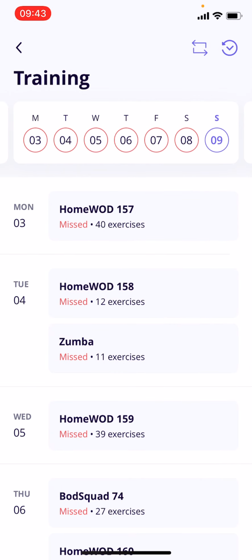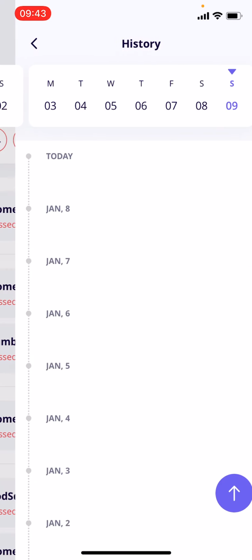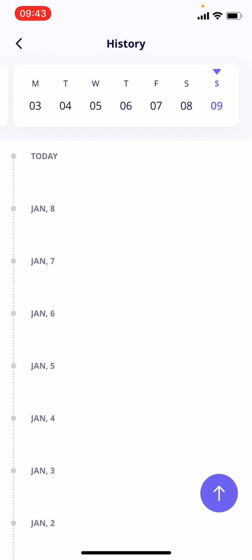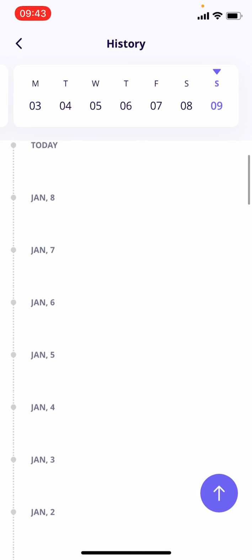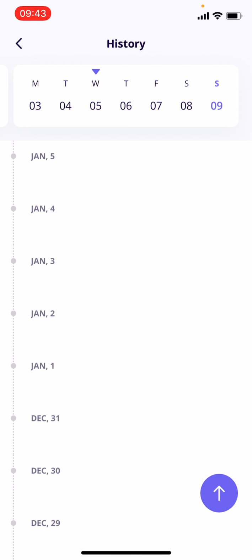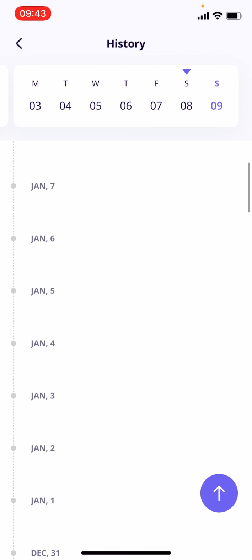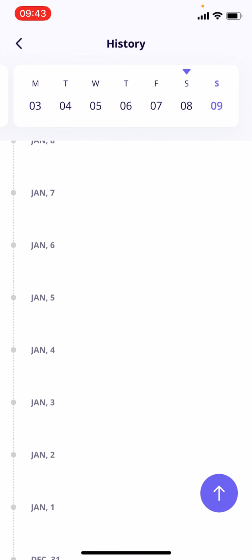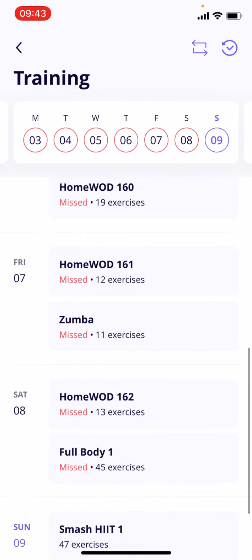While we're on that top right-hand corner screen, if you go to the tick arrow, it'll show you your exercise history as well. So you can select the day. And as you can see, I have done no exercise. I have really just not tracked it in the app, I promise. Okay, so that is pretty much your training calendar.